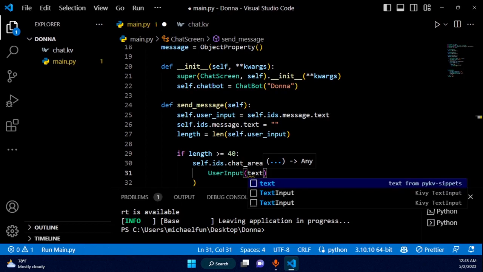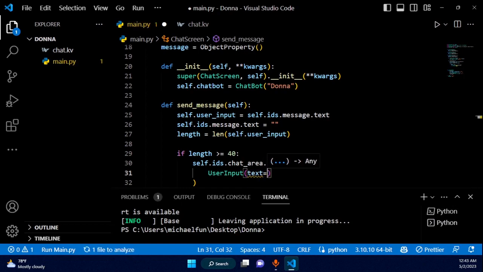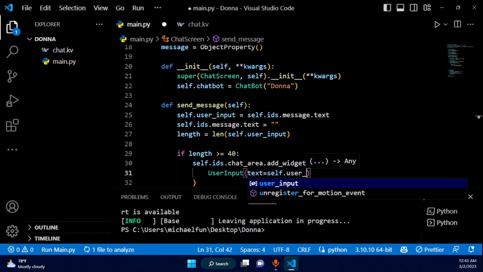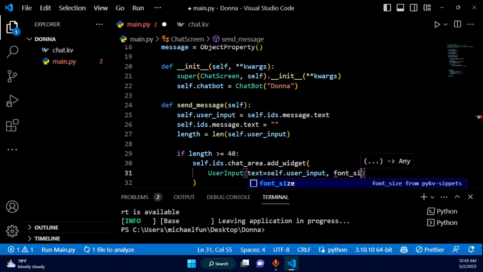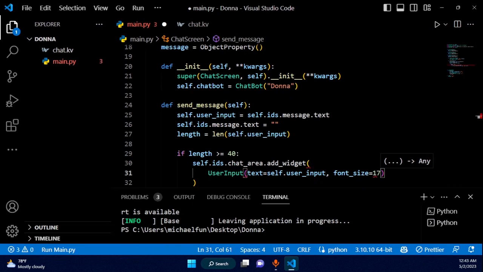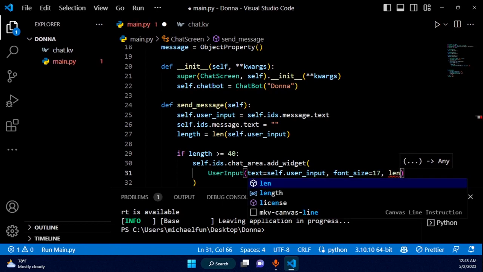The text will be equals self.user_input. So we'll give it a font size equals 10. Also the length of our widget.